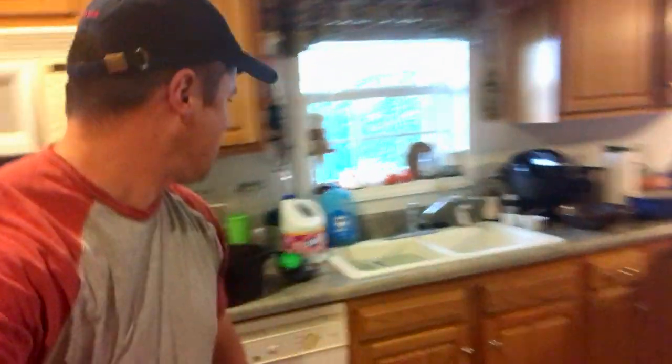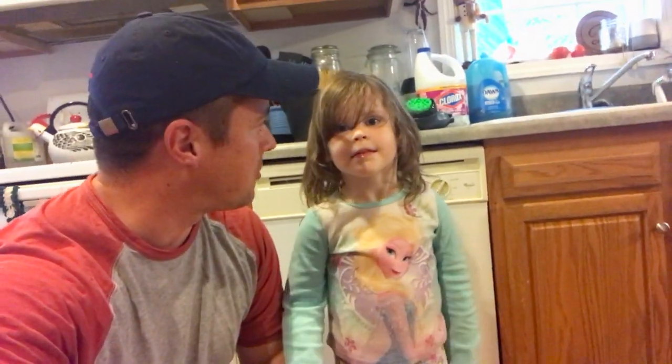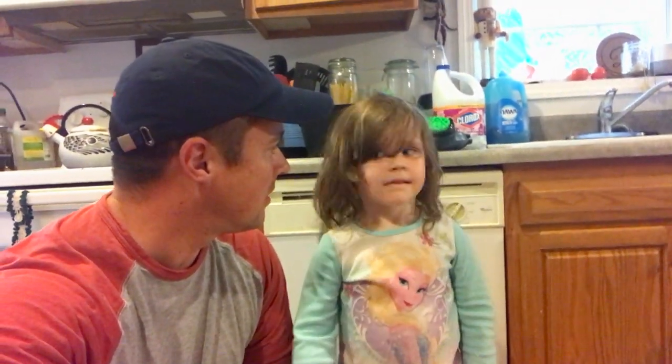This evening, Heather is working and I'm wanting to try something a little different. We don't have an oven, but we have a grill. And on the grill, what we can do is use my old-time Dutch oven here to actually cook something up. I think what we're going to try to do is make shepherd's pie. I like it.